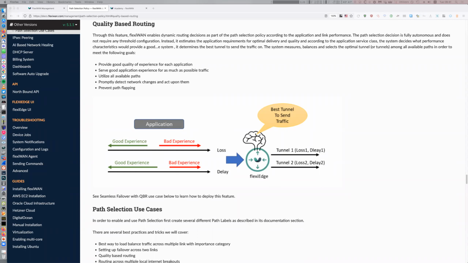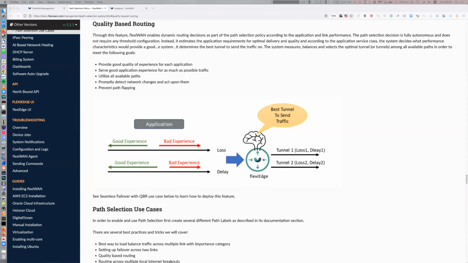You can imagine that if you're in a voice call or a video call, this will affect your user experience. But with quality-based routing, we do this much more smoothly, because we gather much more statistics, loss and delay related statistics. So we switch even before the link goes down.